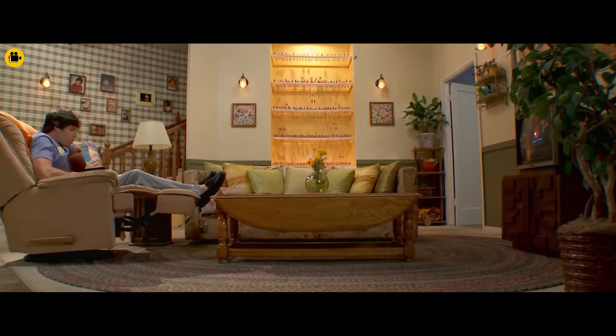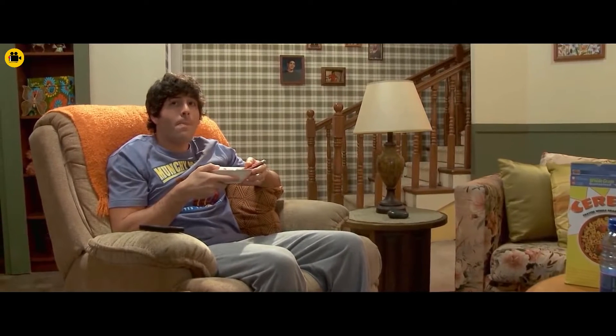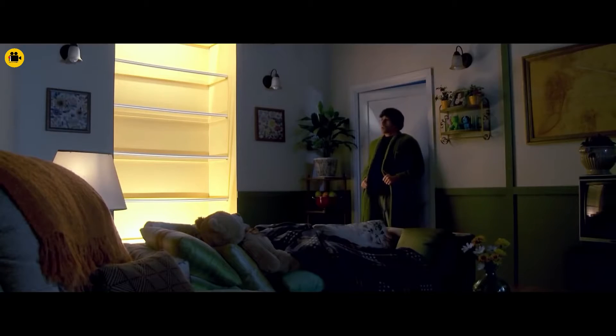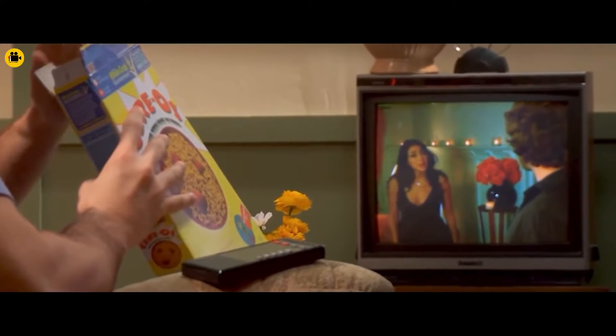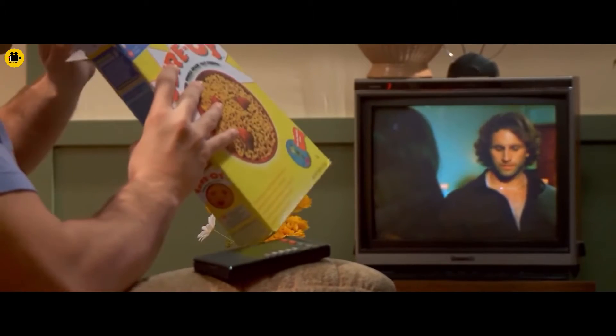His apartment is tiny and consists of only three rooms: a bedroom, a bathroom, and the living area. There is a staircase to replicate the natural human habitat, but the stairs lead nowhere. Like the fake windows and doors, most of the things in the house are props, except for the TV that Jim likes to watch every day.